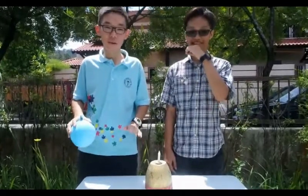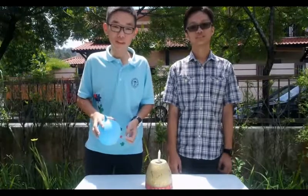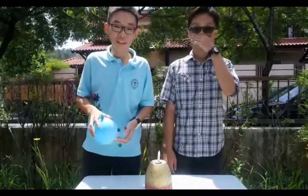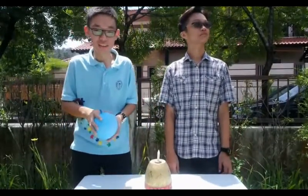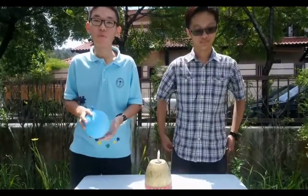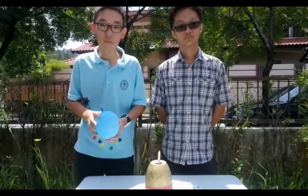How does this experiment work? This is because water is a great substance for soaking up heat. This lets the balloon allow the heat to pass through very quickly and warm the water. As the water close to the flame heats up, it begins to rise and cooler water replaces it at the bottom of the water. This cooler water then soaks up heat very quickly and repeats the process to prevent the balloon from popping, until the heat of the flame is greater than the water's ability, then the balloon will pop.